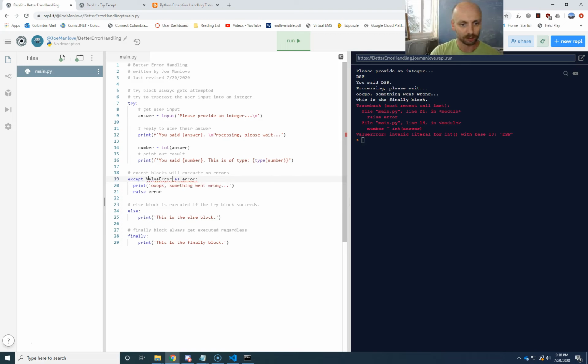And then I know what the response I want for value error is. If they put in something that's a string that can't be converted to an int, I don't want the user to see value error invalid literal for int with base 10 DSF, right? What I want to see is something like, oops, I have a caps lock problem. I'm afraid that's not a number, Dave.